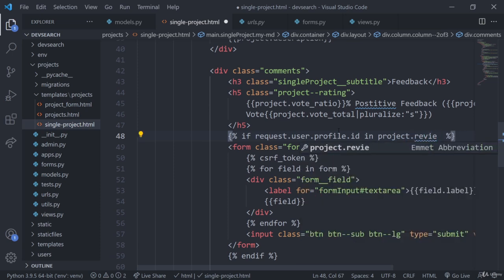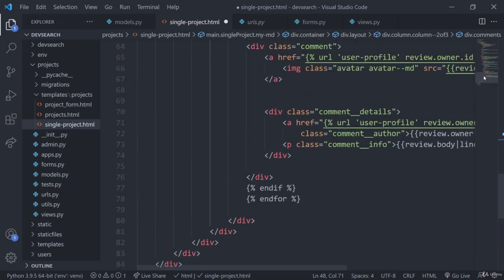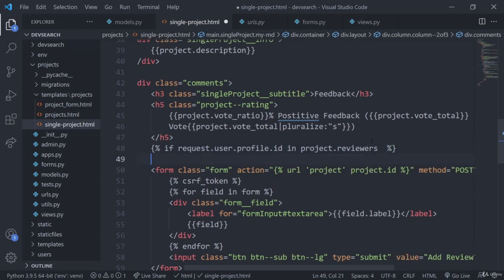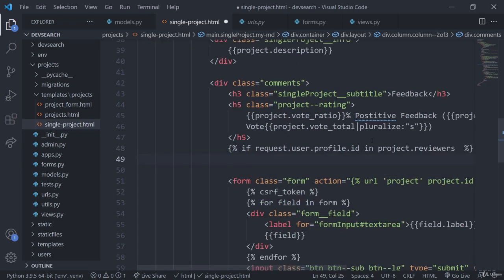So reviewers like that. If that user is in this project's list, then let's go ahead and, whoops, what did I click here? So if we are in this list, then what we want to do is output a message, and we're just going to say you have already submitted your review for this project.